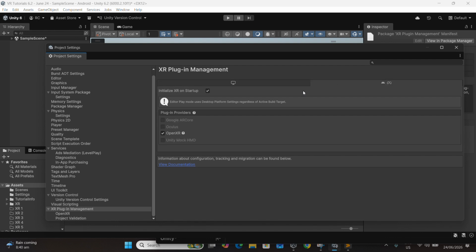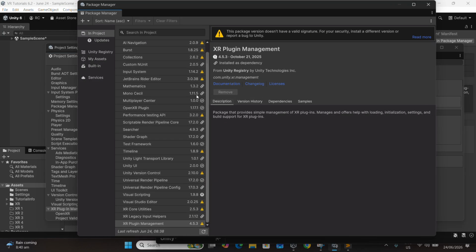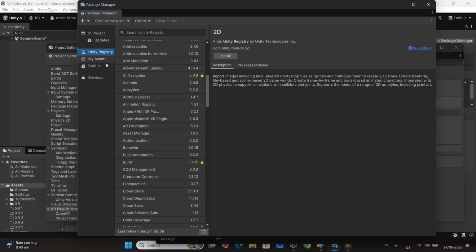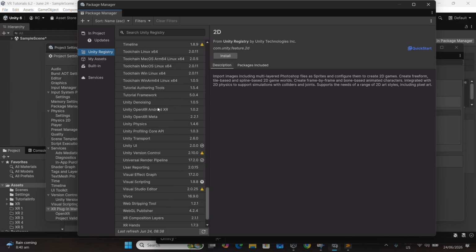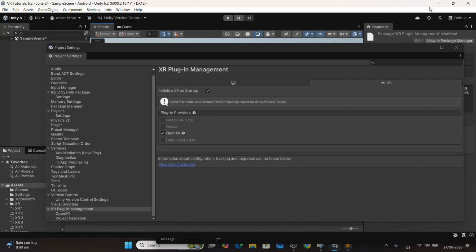But if it's not installed, you would see a button here called install XR plugin management. Just install that. Then go to window, package manager, and install the XR plugin management. Okay, so you would see that here under Unity registry and then install the XR plugin management, if that's not yet installed.